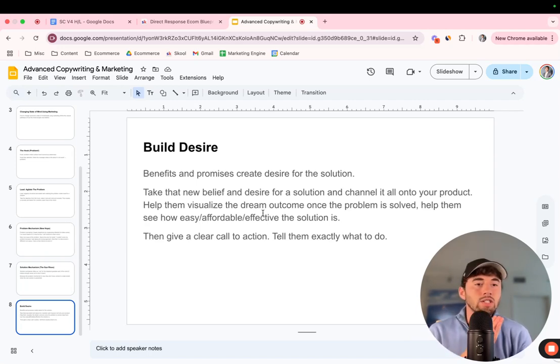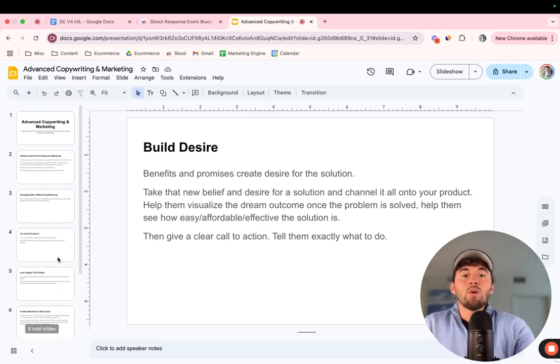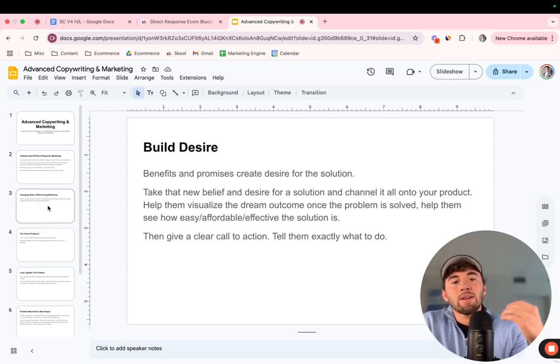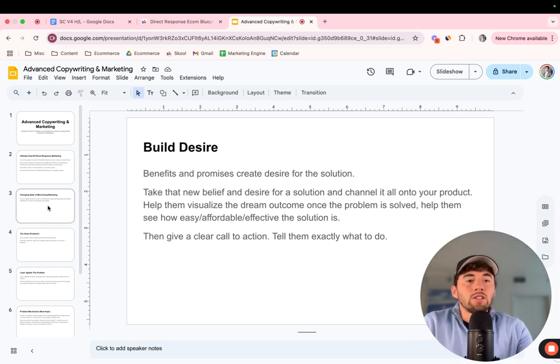And of course, you use scarcity and urgency, whatever you can apply in your business to get them to take action at a higher rate. And tell them exactly what to do. Be very clear with your CTA. So this is generally how the flow works on a subconscious, psychology level. And this will help all the VSL breakdowns that I do and the more tactical copywriting things that I share make more sense, because you understand what is happening psychologically. This is the basis of everything. This is the root that we build off of. And this is why once you understand this, you can write VSLs, advertorials, UGC ads, webinars, long form sales letters, because it's all following this path.